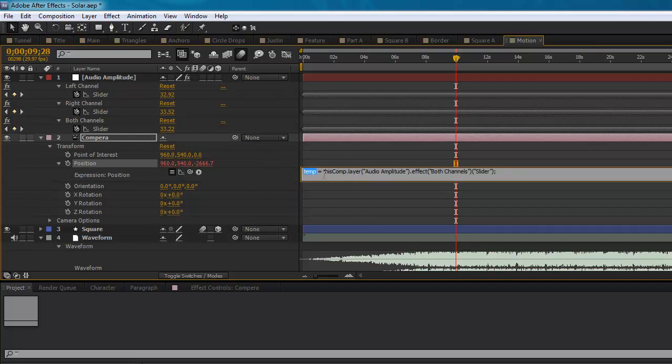When I whipped to that, it created this code, which assigns the variable temp the value of this every frame. So whenever this is 33.22, the variable temp will be 33.22. And I can do wiggle temp, and this will shake it. It won't shake it a lot. It just adds a type of accent.